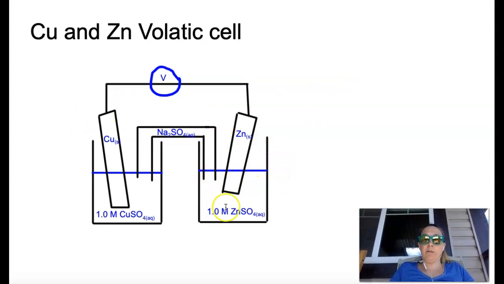So this is kind of the general setup that every cell should have. Okay, so this is our starting point. Pretty much any cell question that's a voltaic cell is going to start with this type of setup. We're going to have the two beakers, we're going to have the electrodes, we are then going to have the wire connecting them, and then we are going to have our salt bridge, okay? So next thing to do is to start filling in some of these pieces. So what we need to do to be able to fill in these pieces is figure out what the reaction is actually going to be.